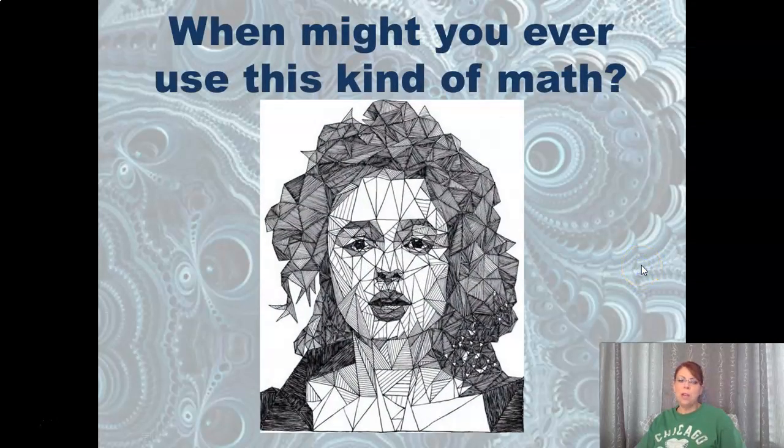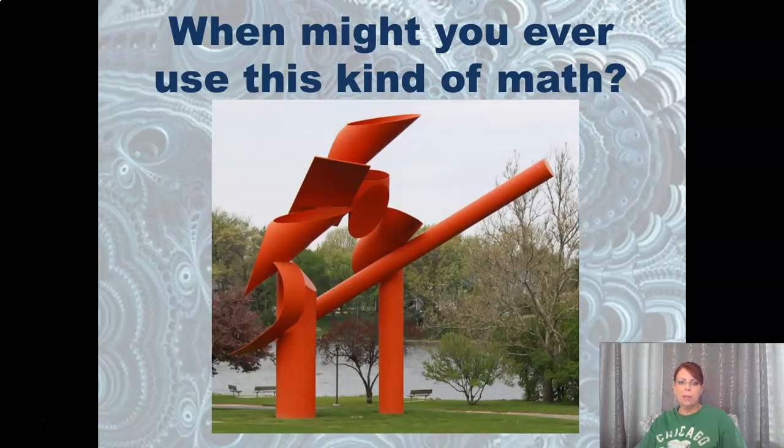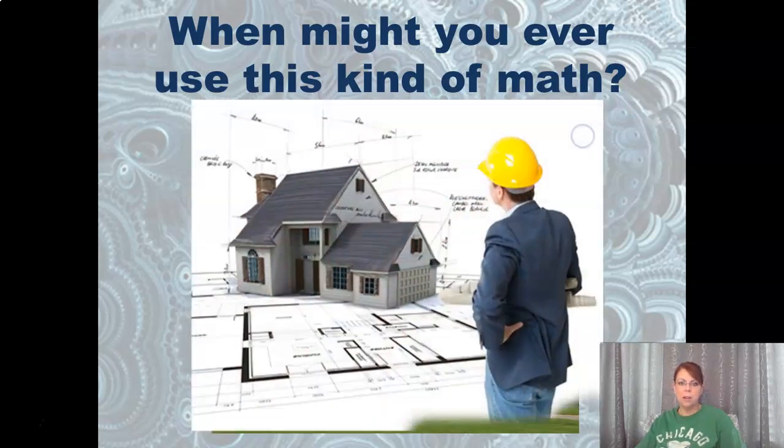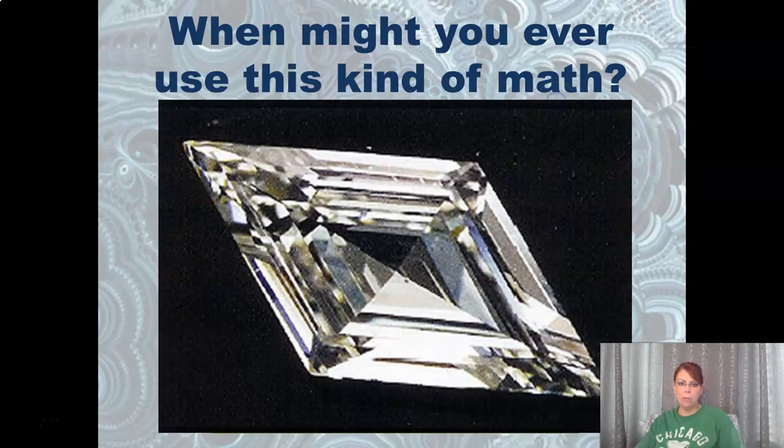So when would you use this kind of math? I hear that question all the time. If you are going to be in any kind of art design, you would use this kind of math. I hope you guys recognize this sculpture, or it looks familiar to you. This is a sculpture in, I think it's Sinnissippi Gardens down in Rockford. Okay, if you are going to be a builder, a carpenter, an architect, if you are going to be in any kind of construction that has to do with home or building construction, plumbers, electricians, roofers, you are going to use this kind of math.